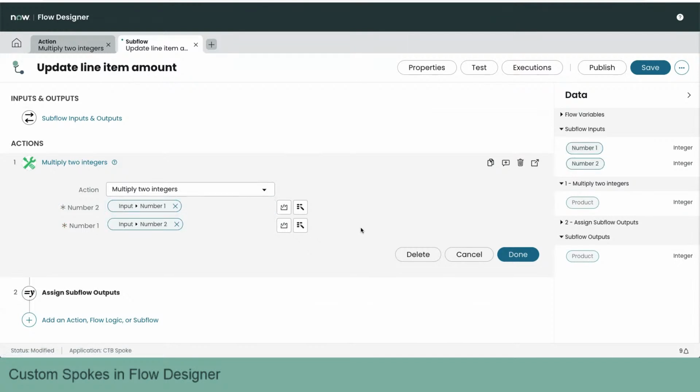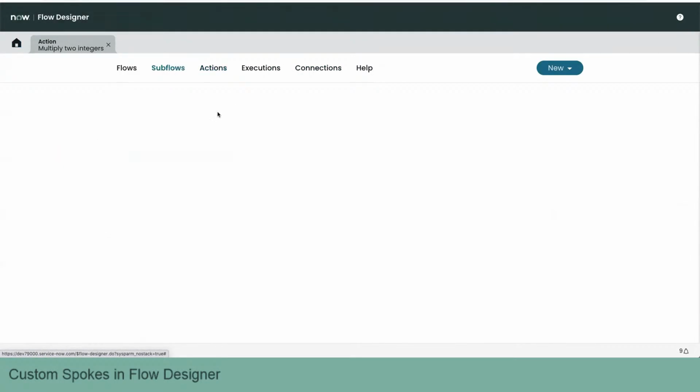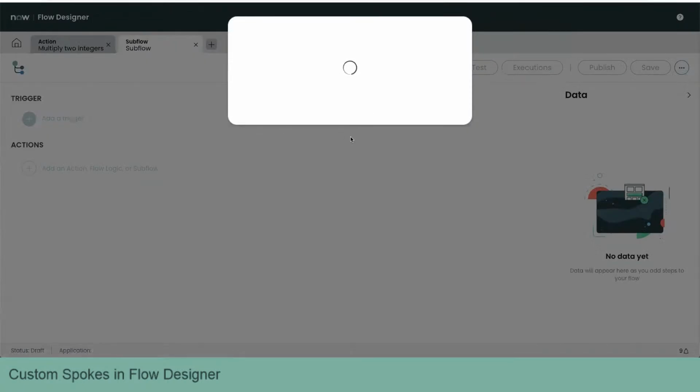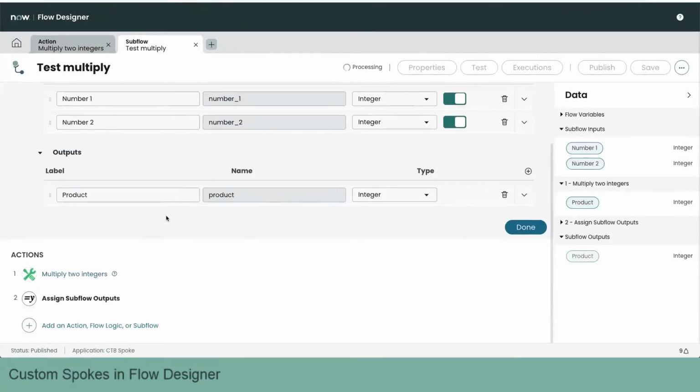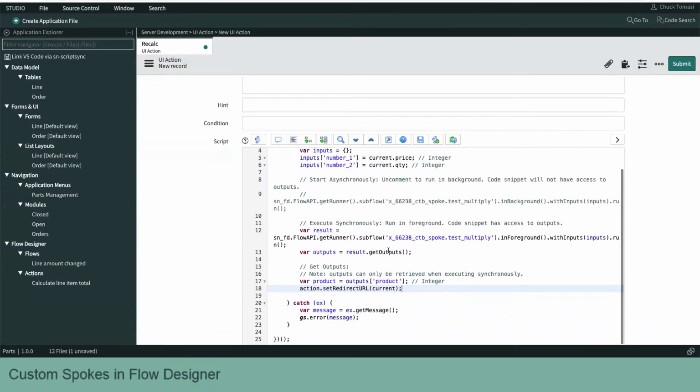I didn't save or publish this yet. What am I doing? Why did I just say leave? I just realized I didn't really do anything to that. Let's open up the subflow again, just to make sure. If I didn't save, then it should still be. Yeah, it's exactly like I left it. I forgot, I already published it so that I could use it in the UI action. Okay, a lot of running around back and forth. Sorry for the disorganized brain on this.